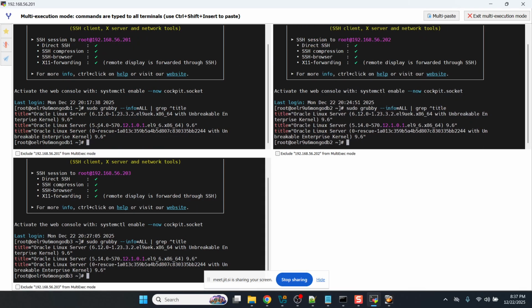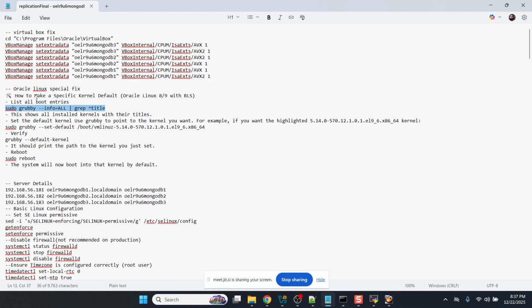The first one is UEK Enterprise. We'll choose the second one. Currently the first one is the default while rebooting the machine, so we have to reboot the machine also after changing this.